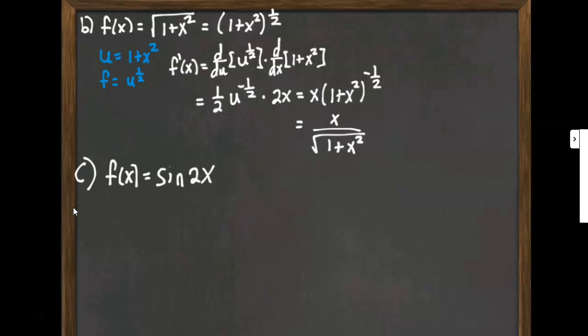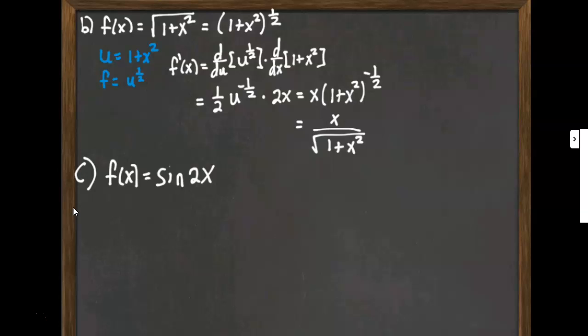Okay. Let's consider this next example here. f of x equals sine of 2x. This can actually be done without the chain rule, because you do have a trig identity, a double angle identity for sine. It says sine of 2x is 2 sine times cosine. And then you could work through the derivative of 2 sine cosine using your product rule. But we're going to treat this as a composite function.